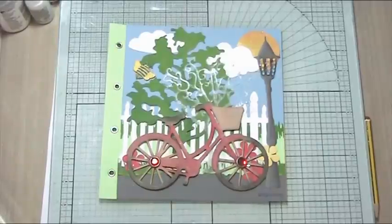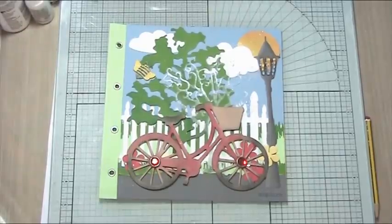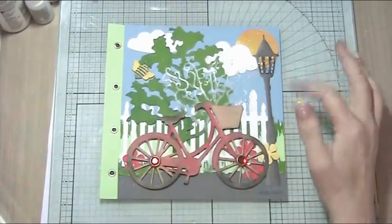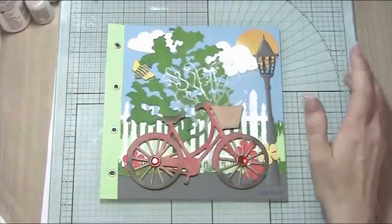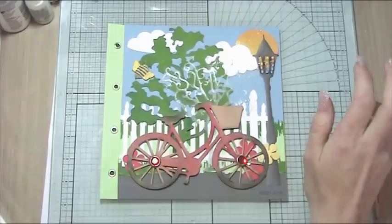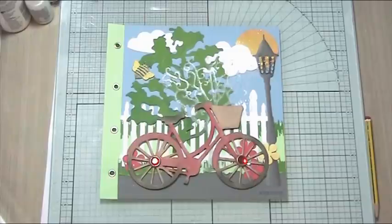So this is our card for the day, and I really hope you've enjoyed making this with me. I've really enjoyed making it. I just wanted to do something a bit different. I was playing around with the cuts, just seeing how the Cricut would react to some different, more delicate cuts. I hadn't done anything like that with the vellum, and then I started that and ended up doing some other bits and pieces, and ended up with this idea for the card. I think maybe start playing around, just cutting some bits out and see what you can come up with, because it's surprising really when you start cutting things out how it just inspires you.